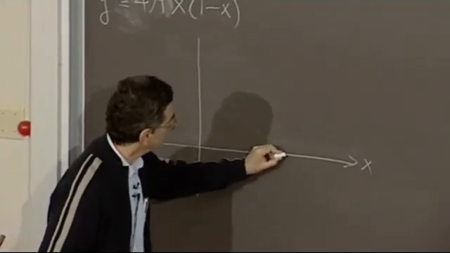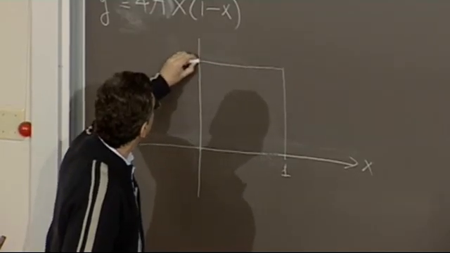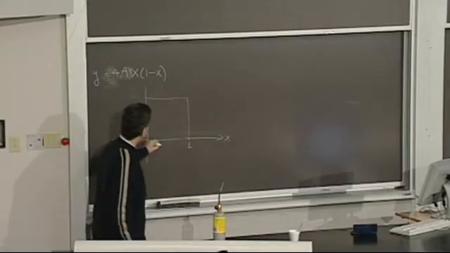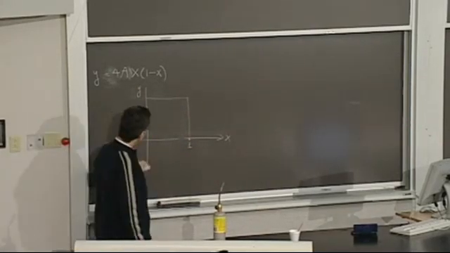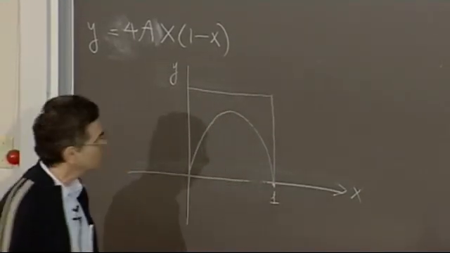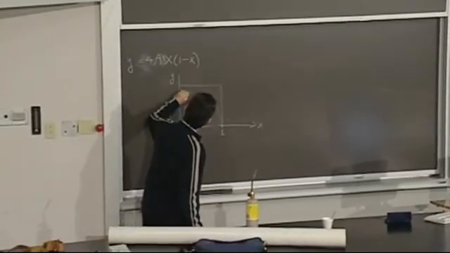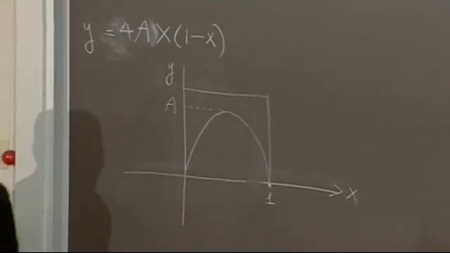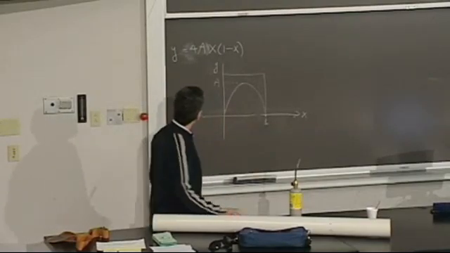So here's x. Here's 1. And I'm going to make a box whose size is 1. And I'm going to plot y here. And what the parabola looks like is roughly like that. I'm not much of an artist, but hopefully that looks good. And the height of this is exactly a. So we've plotted that curve. And this is the kind of thing you do in high school, I guess. Turns out this is a really, really interesting equation for the following reason.